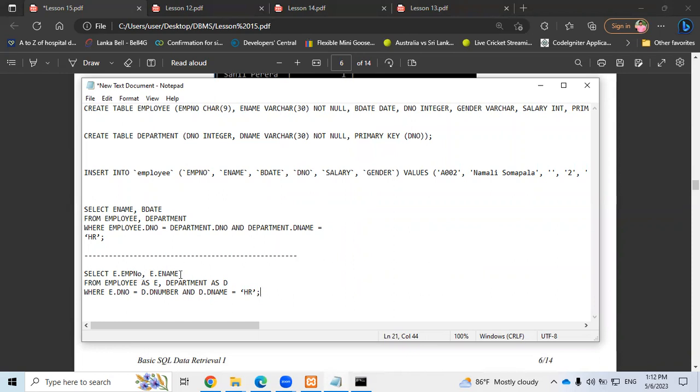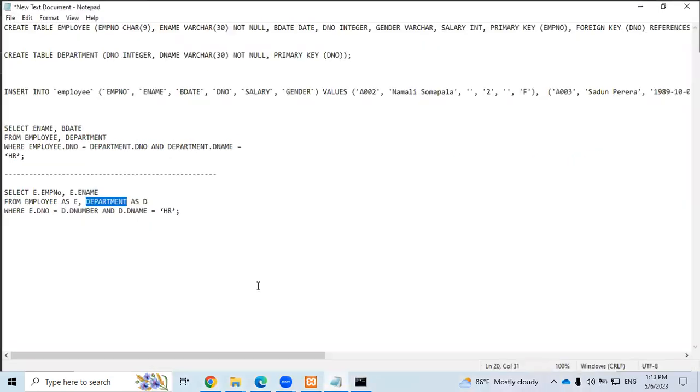Now you can see the prefix is E. We have given a prefix called E here. And from employee as E, department as D. So now in the query, we have defined that hereafter the employee table will be known as E and the department table will be known as D.